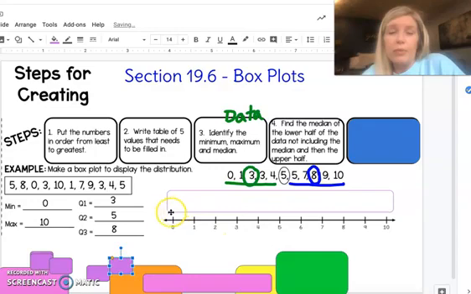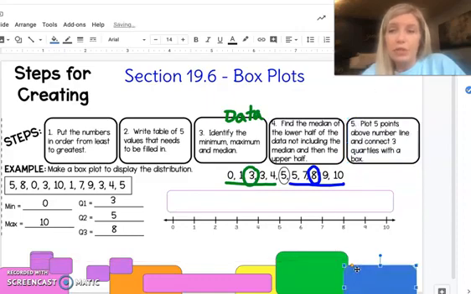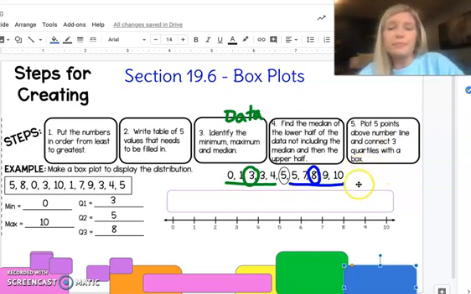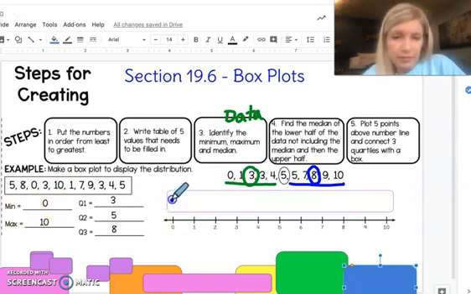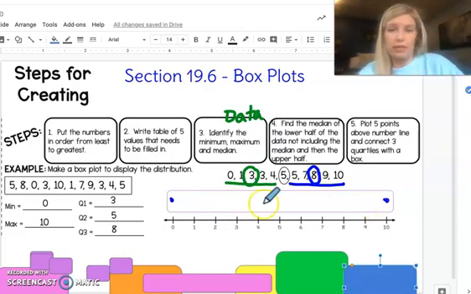Okay, now you need a number line in order, so we have our 5 values. Step 5 is to make our box plot using those 5 values. We're going to plot them above the number line, and we're going to connect. So let me show you. I'm going to make a number line from 0 to 10. You should do so. I'm going to plot 0 above the 0. I'm going to plot my maximum 10 above 10. Keep them in line, okay, so that you can connect them.